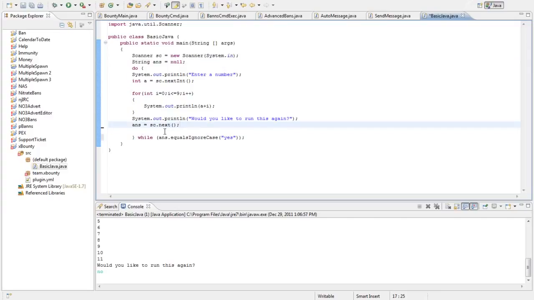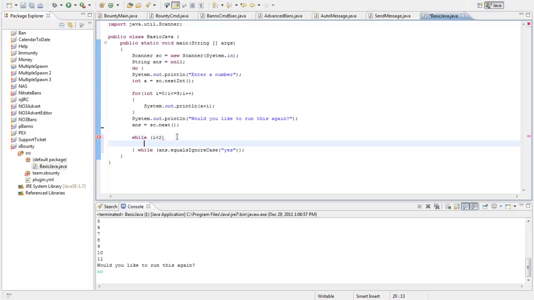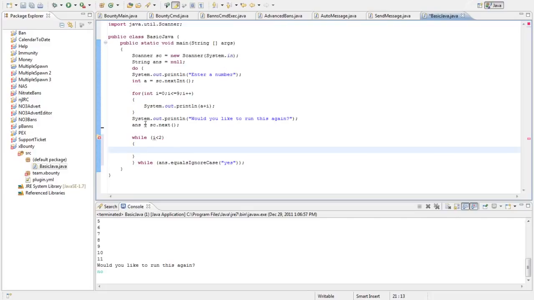So real quick, we'll do a while loop. So while I is less than 2, oh, this hasn't been defined yet. So we'll do while int I is less than 2, forgot to define int I, of course.